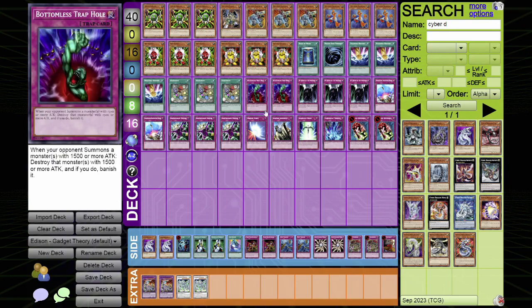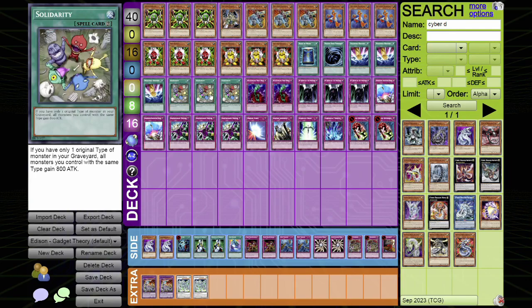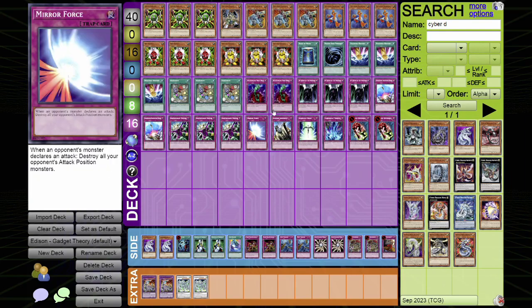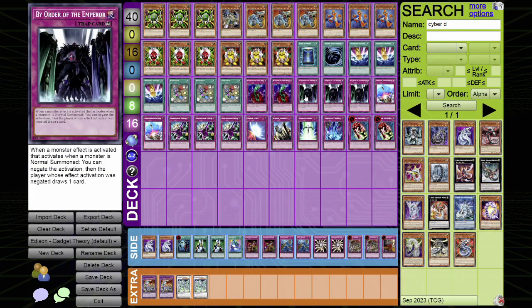So theoretically, you want to be able to draw into your spells and traps, such as Solidarity, to put on a lot of pressure, but also your trap cards, to be able to fend off your opponent's attacks on your opponent's turn. So that's why I played By Order of the Emperor. I don't fear Black Rose because this can negate Debris Dragon from summoning the Dandelion from the graveyard. This can negate Caius in the Frog matchup. So it's a really good card to main deck, and I think going forward, when I decide to play a gadget deck, this would be a consideration that I would like to have in the main deck.